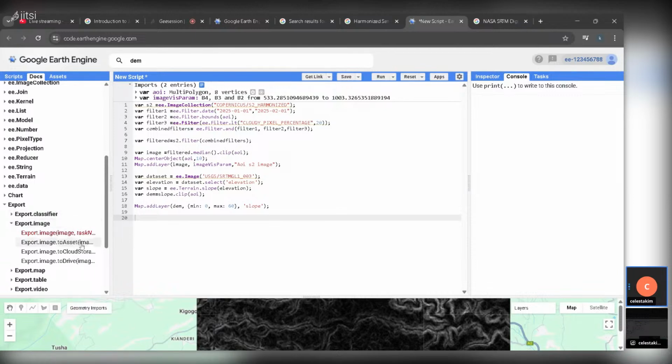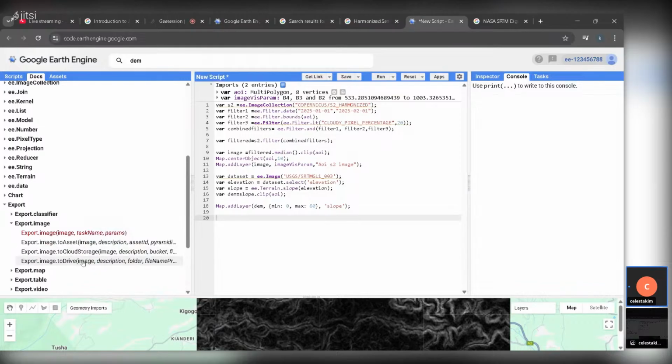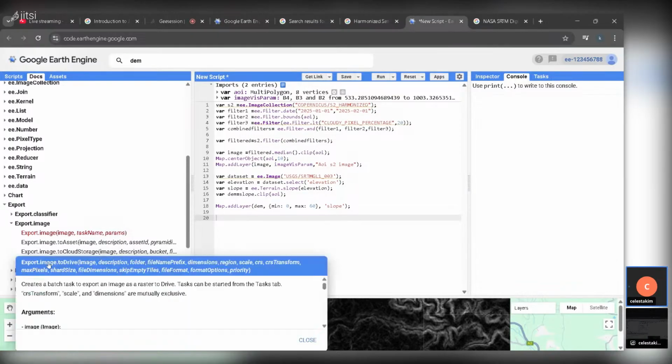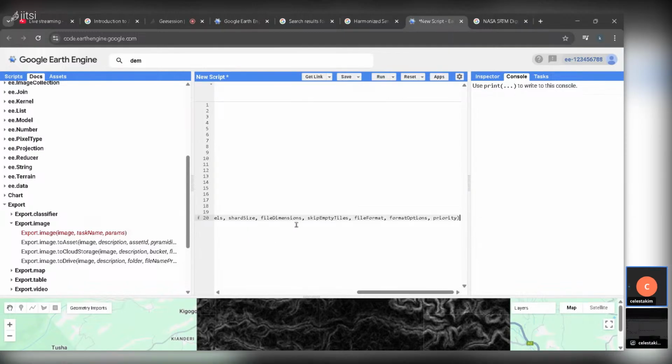So when I click on export image, you get options to export your image to cloud, or to export your image to drive. So for our case, you can click on export to drive, then you can copy this format and place it in your code editor.